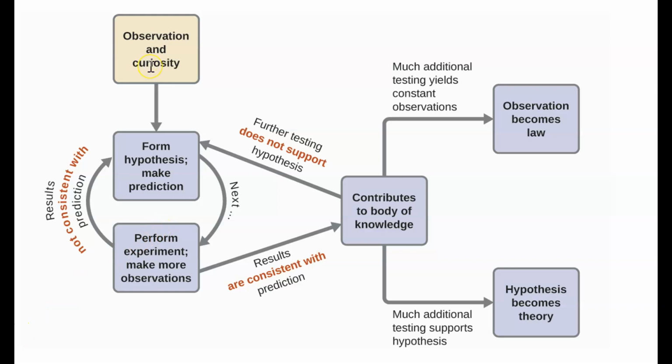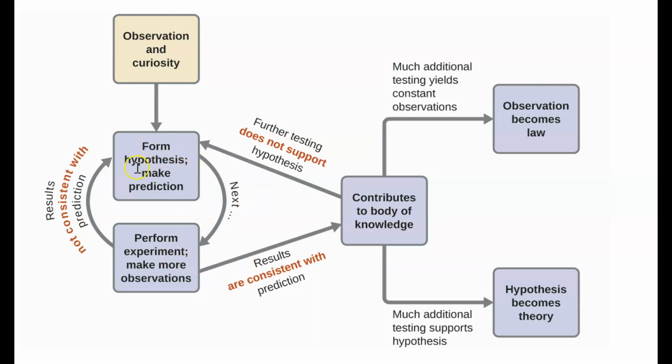This scientific method or way of thinking is incredibly important in a variety of fields and can even be important in your day-to-day lives. For example, let's say that you observe that you have a stuffed up nose. Your hypothesis might be that maybe you're having allergies. Based on that hypothesis, you might make the prediction that if it is allergies, I shouldn't have a fever.